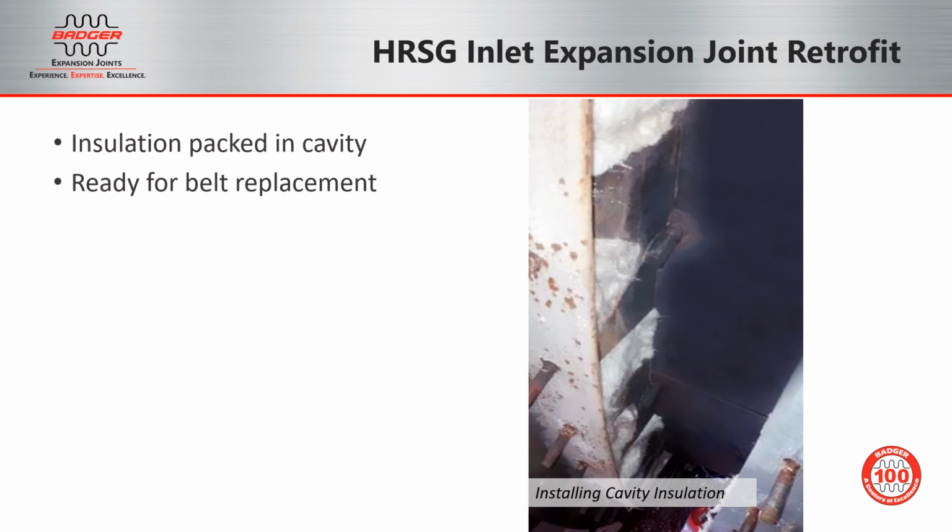If the insulation is not completely packed underneath the expansion joint flange, it could create hot spots which would further damage the belt. Here on the right, you'll see a completely insulated flange area, and it's now ready for the bolster and then the outer expansion joint replacement.